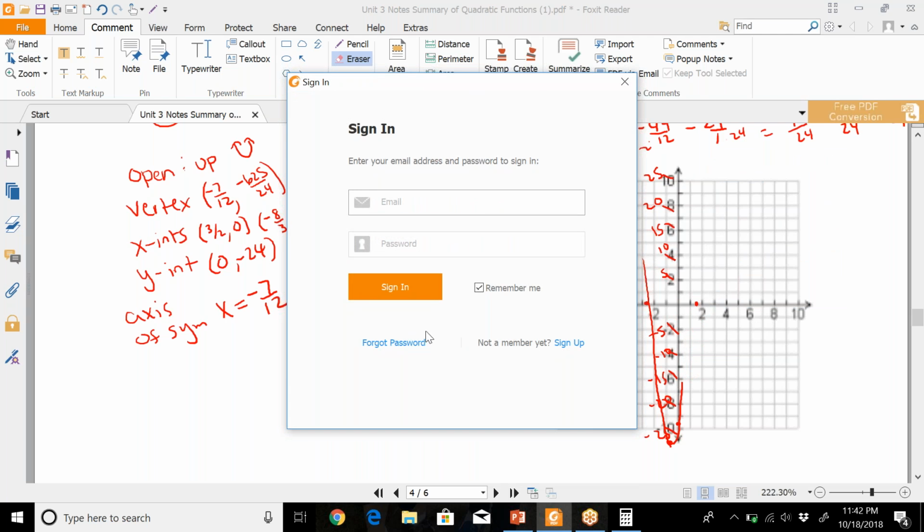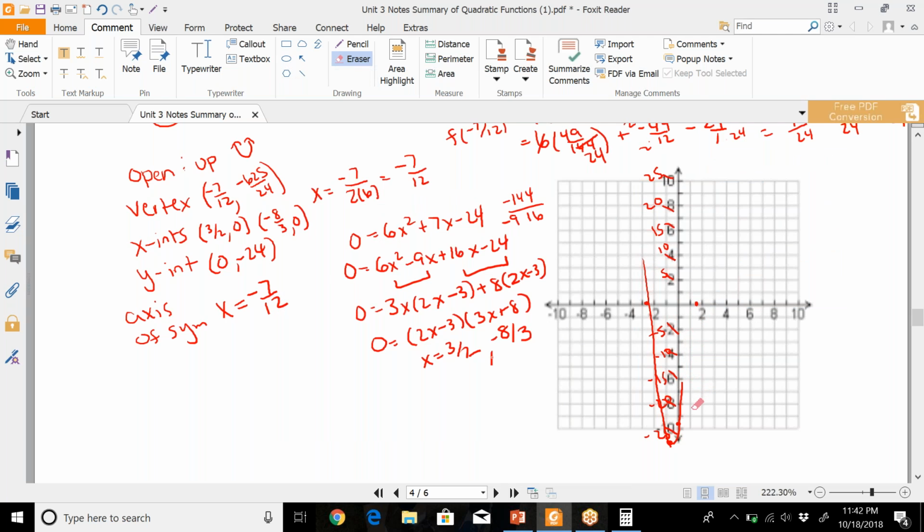It's not letting me do it. Let's just check this real quick, see if I did something incorrectly with my factoring as well. Oh, it's positive 3 halves, which is 1.5. No, that's where I've got it marked. Okay, it's probably because I scaled this funny. I think I've got this over too far. That's what it is. The vertex wasn't looking as centered as it should have been in the middle.